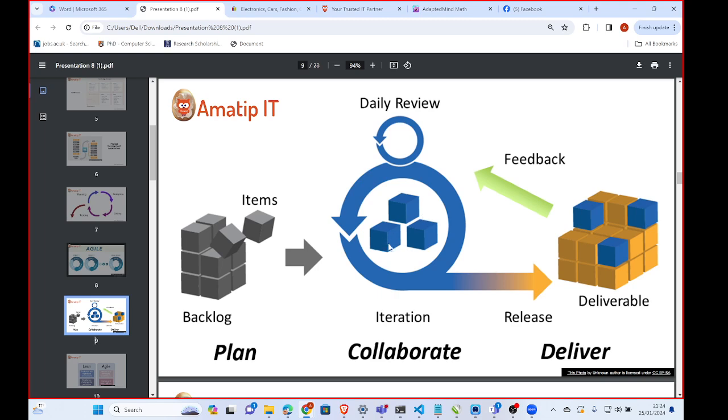After everything, we are okay with it, then we deliver it to the customer. The customer uses it and gives us feedback. If the feedback is good, we go back and pick another item, or backlog, or functionality. Then we design it, develop it, test it till it is okay for us. Then we deliver another piece. They give us feedback again. Then the process continues like that till we finish all the blocks that we have here.